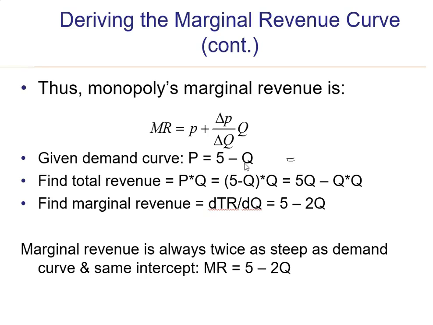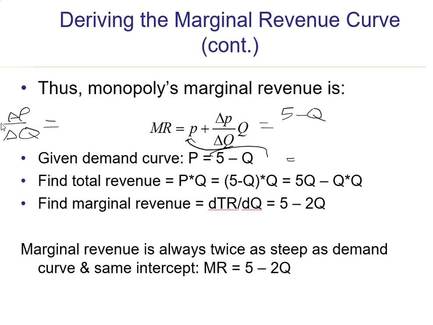Can we calculate the marginal revenue given this example of demand being P equals 5 minus Q? The first step is to substitute this amount in for P. So we now have 5 minus Q. That's the first part. Plus, this is where we need calculus, change in P over change in Q. So here's our P expression, and we're trying to find the change in P over the change in Q, or the first derivative of this with respect to Q. What's the first derivative of this with respect to Q?